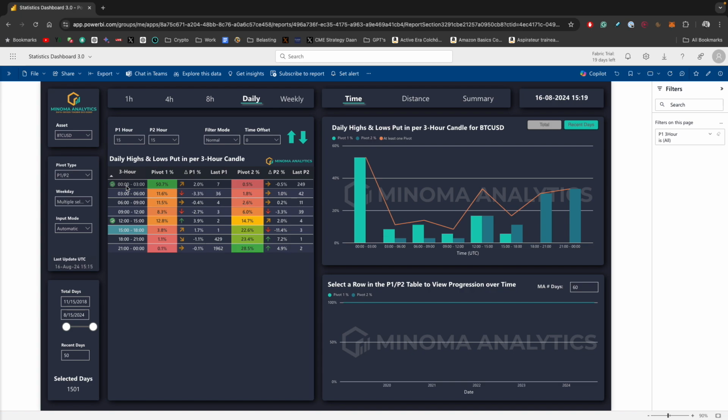So this makes it immediately way more clear why P1 and P2 are used. This is not the only reason, but you can see it's more actionable, whereas at first, it was the daily high, the daily low, but both of them are like 26, 25%. So it doesn't really give you much to go on other than that, it is a higher probability time. But if you know the first pivot, and then there's other ways to determine which one is going to be the first pivot, this is way more actionable because it immediately gives you a lot more insights.